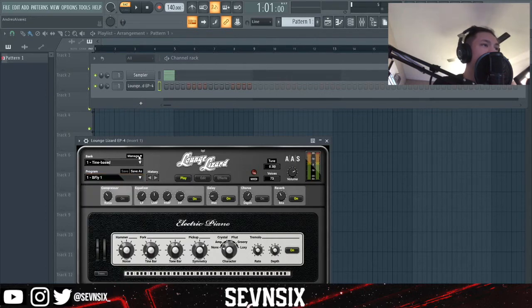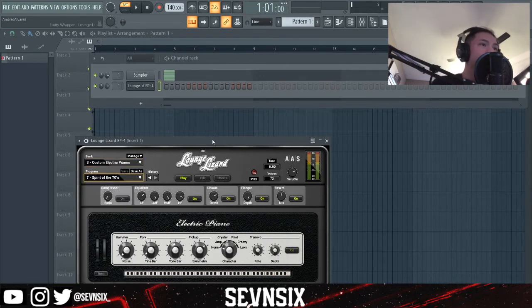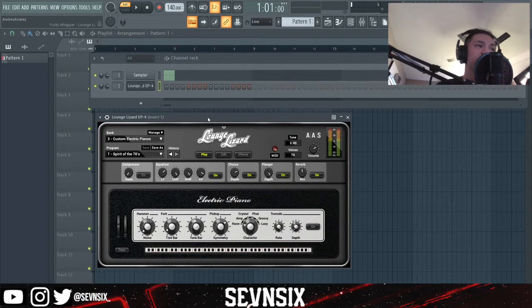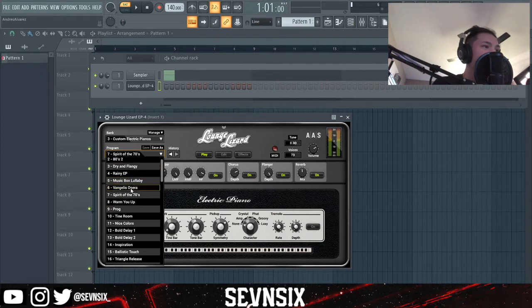A lot of people think there are a lot of different things you need to make good melodies, but one of the major things that I find helpful is just sound selection. I like to get my sounds going in the beginning, but you could do it however you want to. You could start with the piano and then pick through sounds, but I like to find a sound that I like first, and then I'll build my melody on it. And if I don't like it, obviously I could change it, but that's just how I do things.